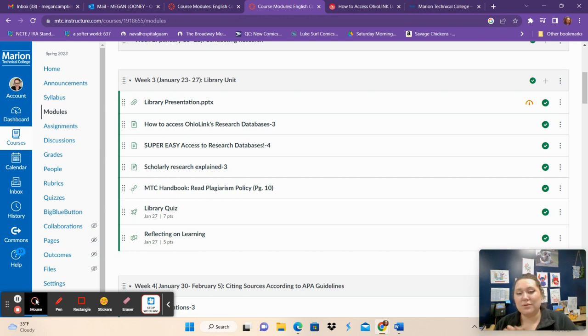You should have some sort of note system for this where you're keeping everything, whether it's a Google folder, a Microsoft Outlook folder, a physical folder, a notebook, whatever it is. You're absorbing a lot of information these first couple weeks. When we get to about week 5, week 6, you're going to have about a paper a week. They're not massive papers, but you're going to have a lot going on.